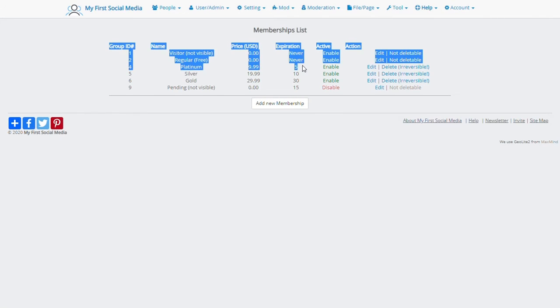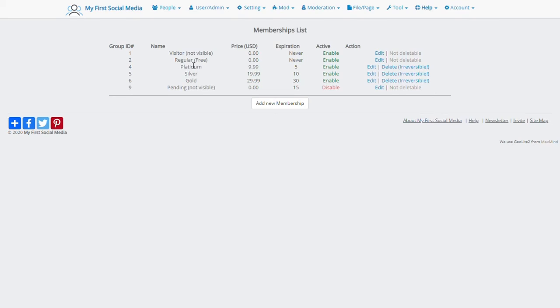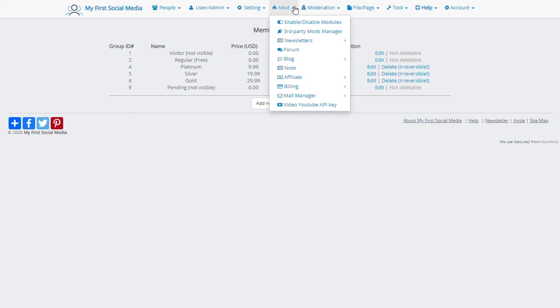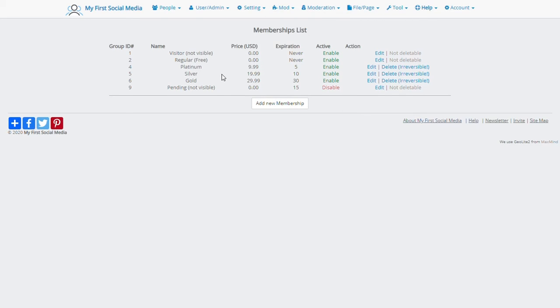So it gives you the groups and the memberships right here, and you can set how often it expires, if it's available or not, what the restrictions on the membership are, and the price for the membership here, right? And then you also will need to set up your gateway, and it has all the inbuilt gateways in here, right? So this is basically the backend customization, but here is where the interesting part comes in.